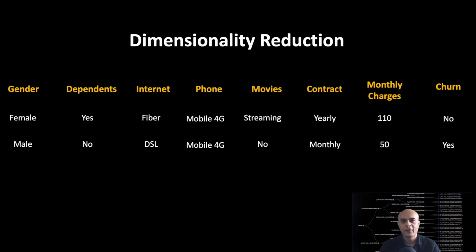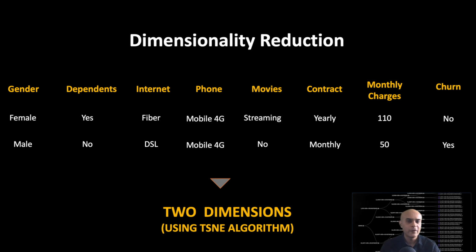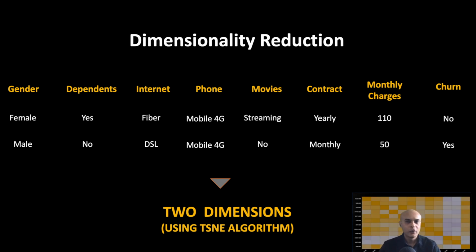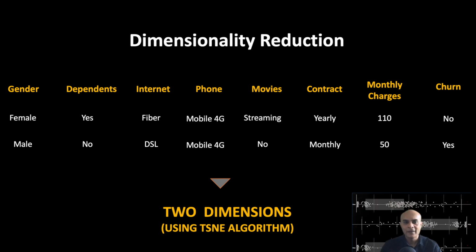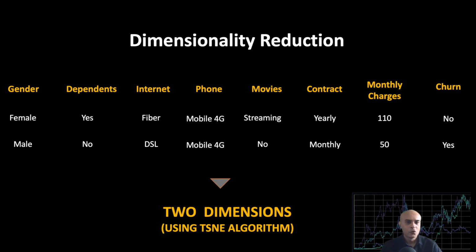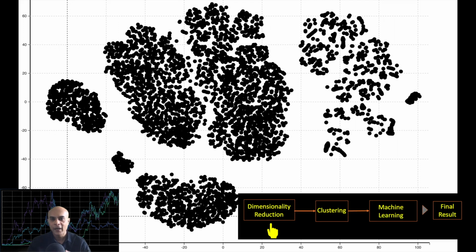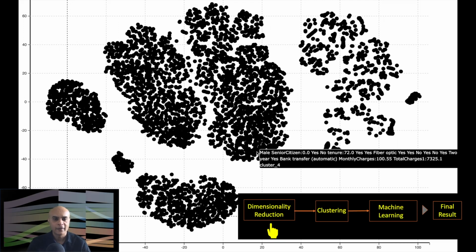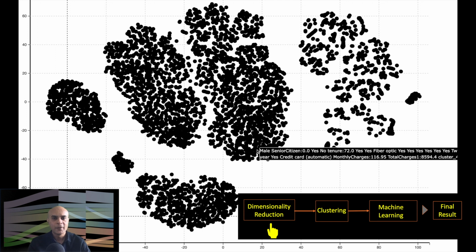So in this step, we will reduce a highly dimensional data to just 2 dimensions. And this will help us to visualize the data exploration results in a better way. So in this step, we will use t-SNE, which is a very good algorithm as it keeps the points which are close in high dimension also close in the low dimensional space. So here is the result of t-SNE applied to the telecommunication data set. Each point here represents a customer.